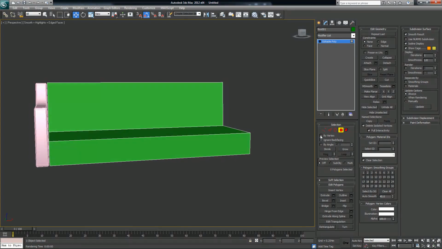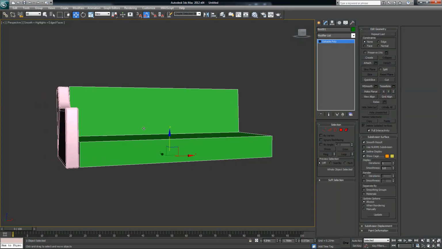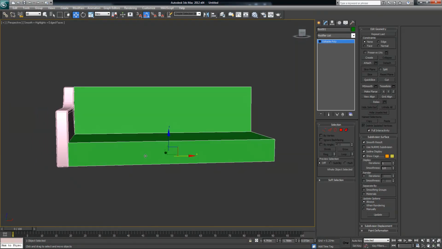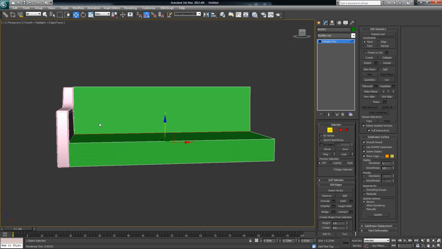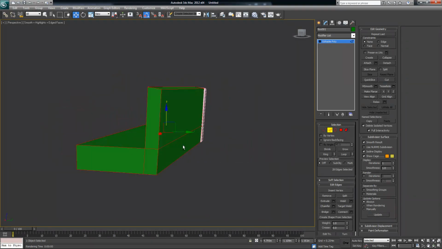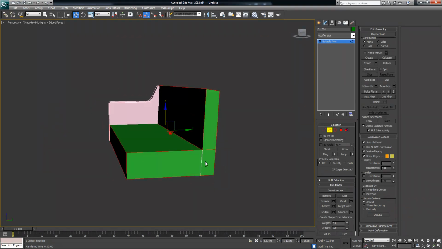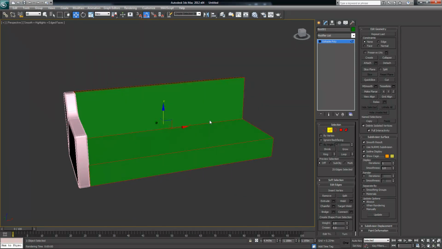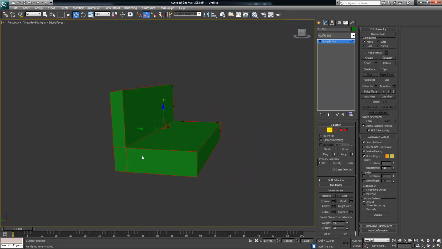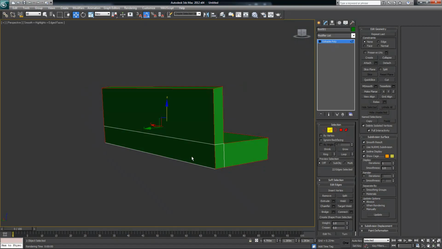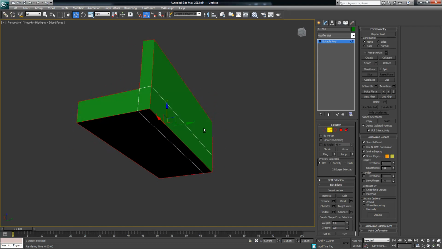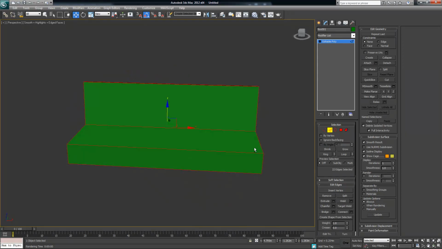So what I'm going to do here is go into object mode, and what I want to make sure is that this kind of just butts all the way up to the other object, because when I smooth this down, so I'm going to select all of those edges. When I smooth this down, I'm going to deselect these interior edges because I don't want to chamfer those. And I'm going to right click here and say hide unselected for a sec so that I can deselect these guys. Alright. Don't want to chamfer any of the interior edges, so I'm going to get rid of those.